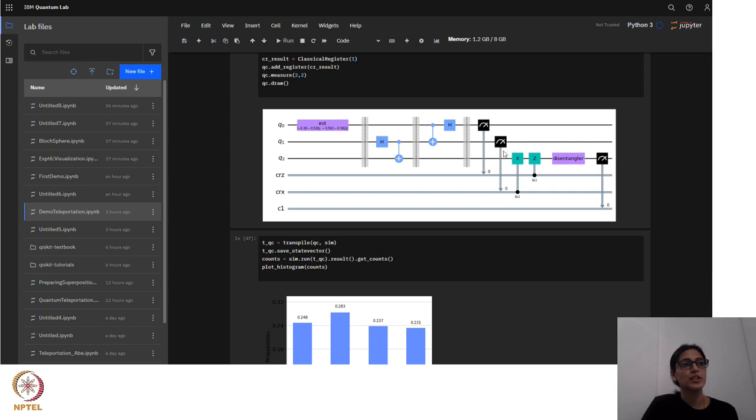So we have these measurement operations right in between the circuit. So we really can't run it on real hardware. But there is a way out. Just as a copying mechanism was not allowed in quantum computers, but you found a way and we created teleportation, there is a way here too. There is something called the deferred measurement principle, which states that any measurement can be postponed until the end of the circuit. So we can move these measurements to the end and we should see the same results.